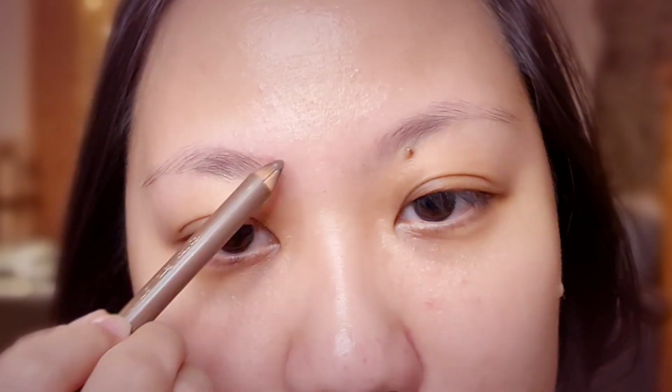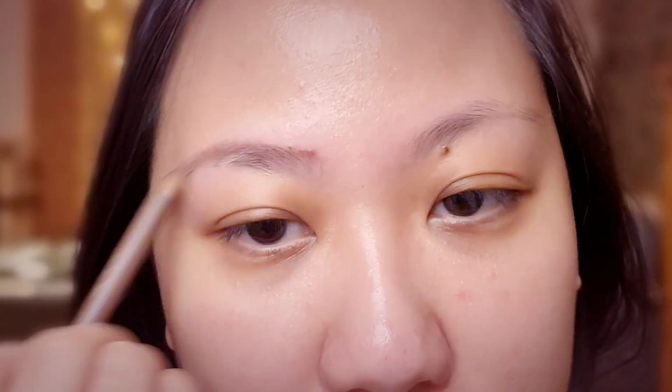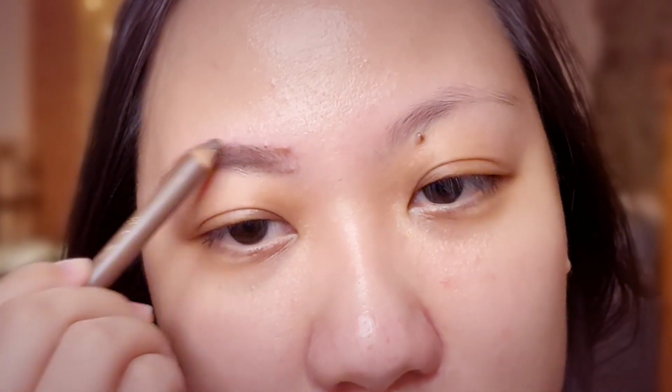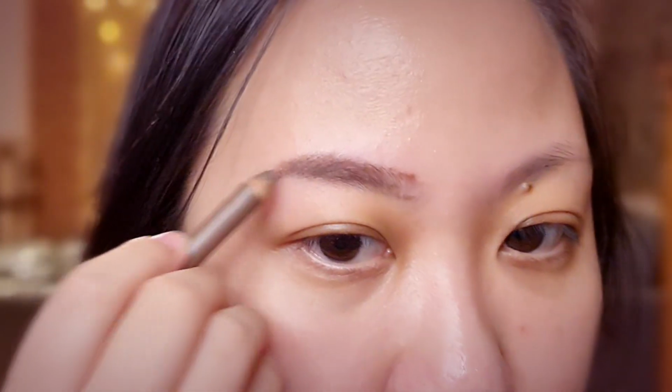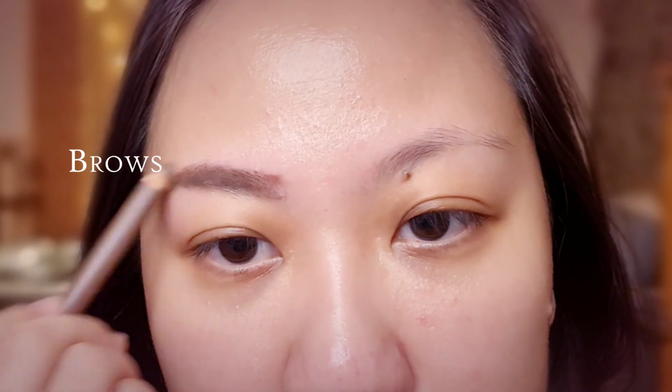At home, I don't wear makeup most of the time, unless I'm actually doing a video, in which case, obviously, that makes sense. But if I'm just lounging around the house, not really doing much, I don't have any makeup on. I can't be bothered, to be honest. And when I'm outside, I usually will put on some makeup, but it's not necessary. If I want to look just a little bit put together, I will put on some brow product and maybe a little bit of a lip.